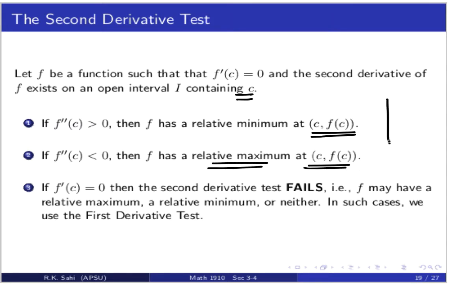and f of c. You know, like your graphs here, think of this as a graph. So this is a point of relative maxima. You have a concave downward, and this is the point of relative minima, which is, you can see, concave upwards. Okay, but if f double prime of c is 0, then the second derivative test fails. f may have a relative maxima or a minima or neither of them. In the scenario where the second derivative is 0, we cannot apply the second derivative test. We have to go to the first derivative test. Okay, let's go ahead and look at some examples.